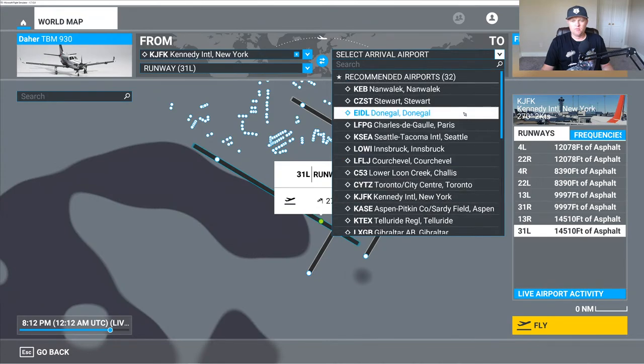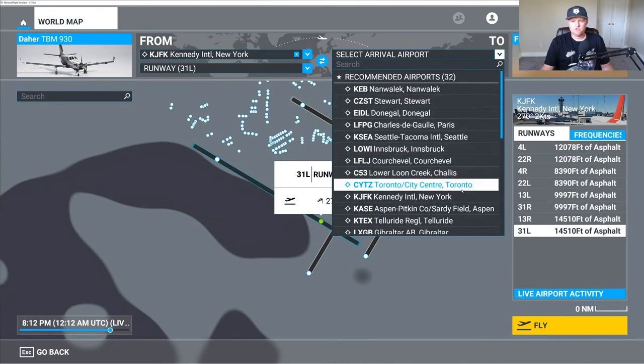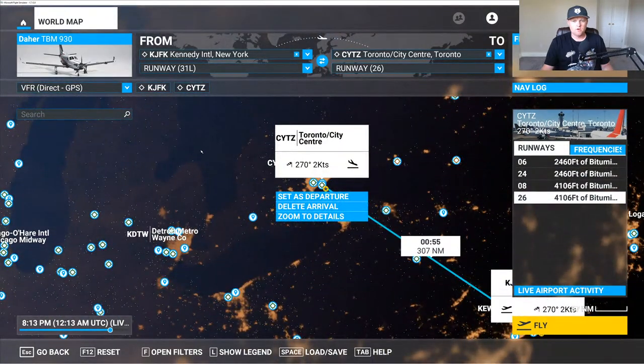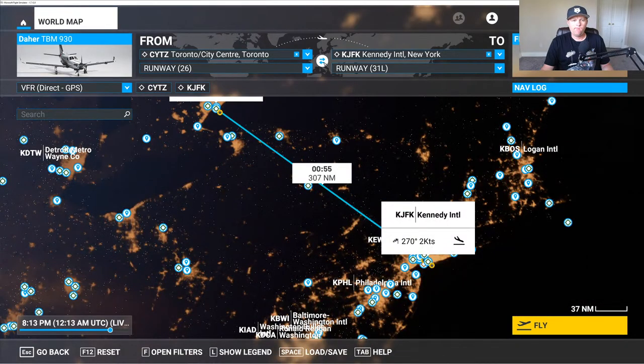So I want to do one of the airports that are closer. Toronto. Let's go to Toronto. We're going to go to New York. New York to Toronto. Actually, let's flip it. Let's flip it. We're going across the border here. I don't want to give personal information.